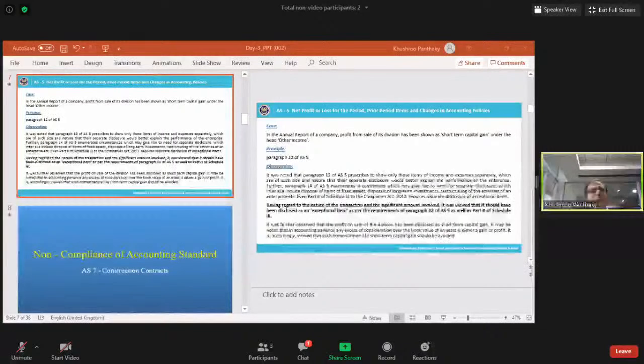Then normally you will have recognition of revenue arising out of dividend, interest or royalty, etc. Dividends are normally accounted when you have the right to receive the dividend. There have been errors, which I will talk about a little later, where people have accounted for dividend on a cash basis. But when you are sure that the dividend has been declared and approved by the AGM, you do not have to wait until you actually receive the dividend in your bank account. When the right to receive that dividend is established through a resolution in the AGM, you can recognize that dividend. Similarly, interest. Interest can be accrued, and may not be due.